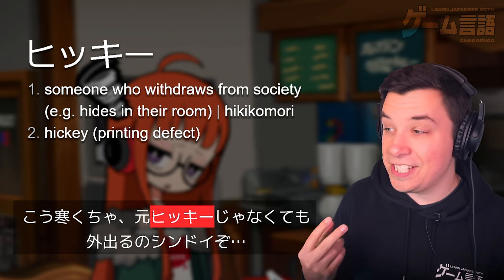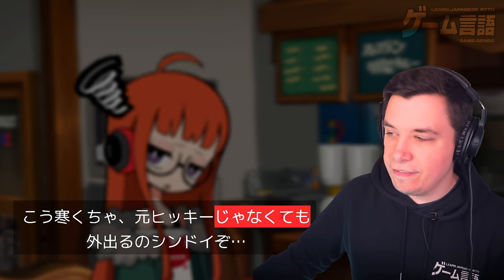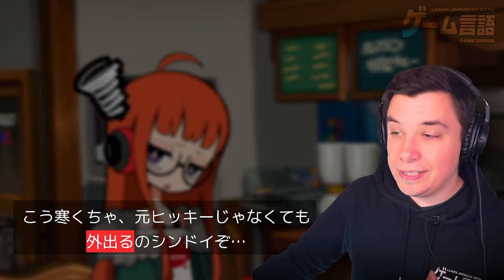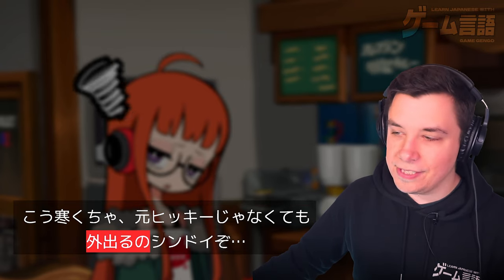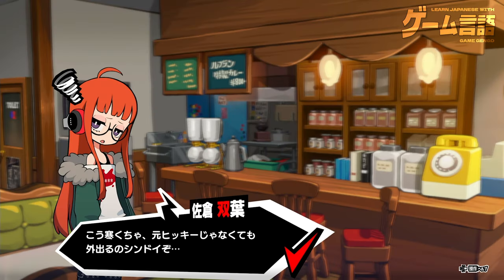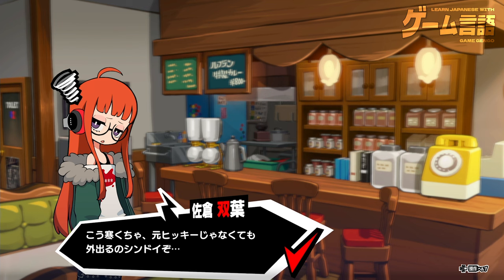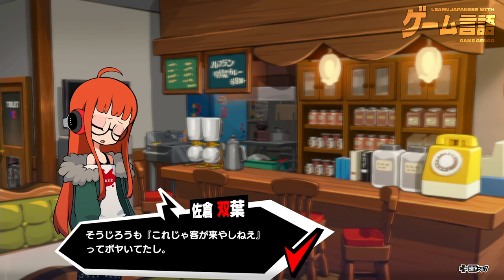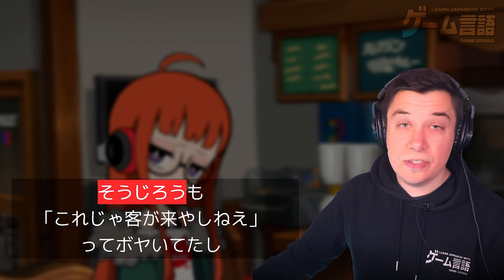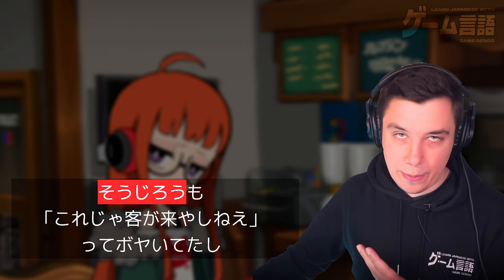Moto hiki, janakutemo. So janai to not be, temo even if. So even if I wasn't an ex-hikikomori, soto deru no, so the thing of going outside, shindoizo, it's exhausting. こう寒くちゃ、もっとヒッキーじゃなくても外出るのしんどいぞ。総次郎もこれじゃ客が来やしねえってぼやいてたし。総次郎も. So also 総次郎, that's the name of a person.